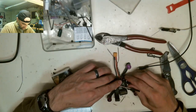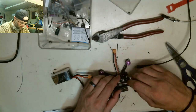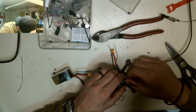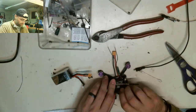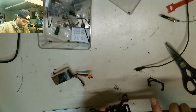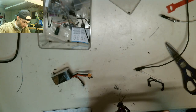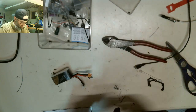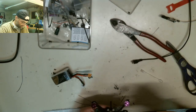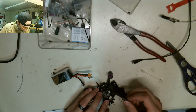The thing I have to make sure I do is re-squeeze this thing in. I need to find that top thing if I'm going to squeeze that in. It's like the antenna stabilizing mount or whatever. Oh, I have to cut these other screws too. So let's cut these down. I'm just going to cut them as low as I can get them on here. Like I said, if down the road I have to take this thing apart and I can't get the screw back on, I'll just file it flat again. And once the screw is flat, I know I'll be able to get the nut back on it.